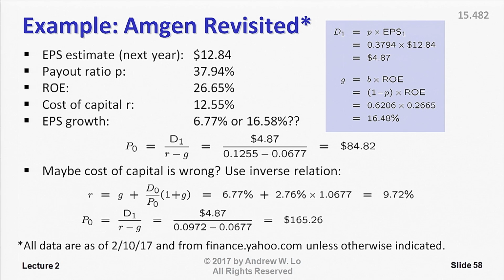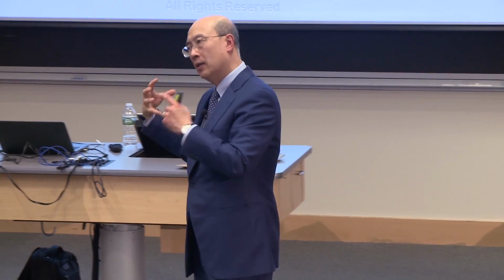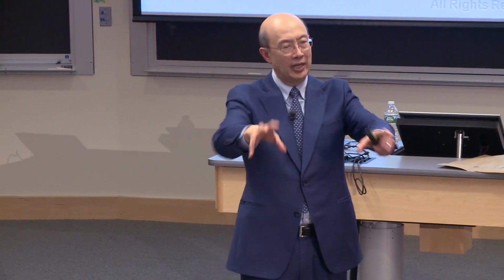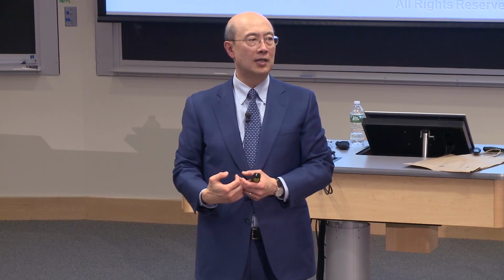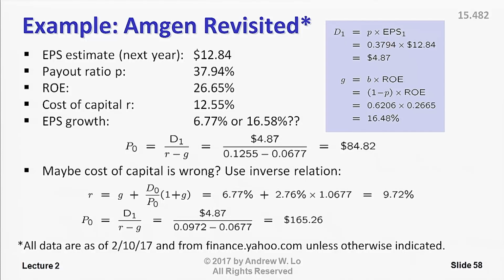Typically, we estimate growth rates by looking at earnings forecasts, right? But there's another way we can estimate growth rates by saying, look, how much money does the company invest in its own various different projects? How much money does it plow back into the company's operations? And of those operations, what is its current return? The return on equity. So if Amgen is plowing back half of its money into its own investments, and if it's earning, let's say, 20% on its own investments, then the growth rate is going to be half of 20%, or 10%, right? Because it's plowing back money and it's growing at that rate.